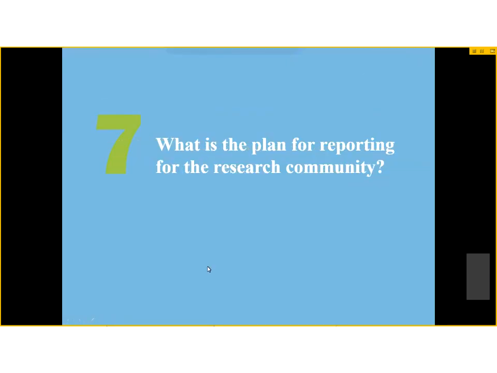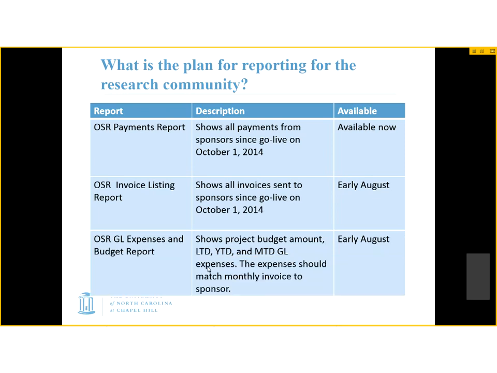All right. Last item I want to talk about, it would be a little bit of a review, but also tell you what is coming: the reports that are useful for and in the works to help you manage your grants. And we've talked about most of these. These will be the OSR payments report. Talked about that. Shows you all your payments from sponsors since go live. That's out now. Coming very soon is the OSR invoice listing report. That will show all invoices we sent to sponsors since go live.